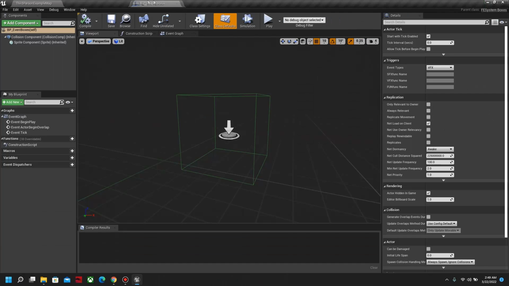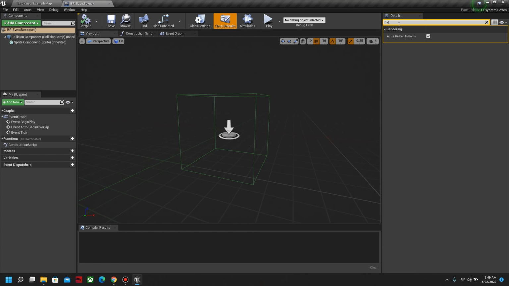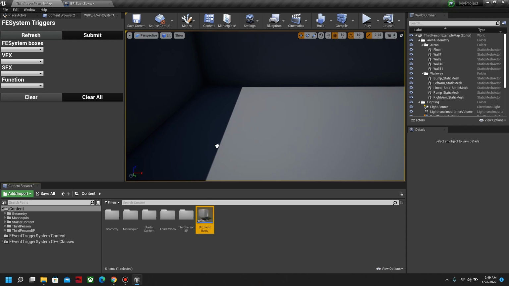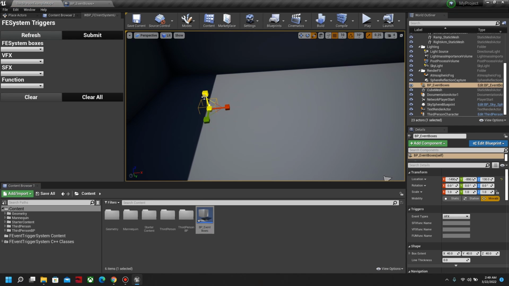The first thing I'm going to do in this blueprint is uncheck Hidden in Game so I'd be able to see my box outline. Make this bigger.